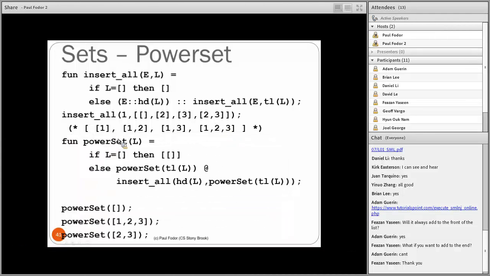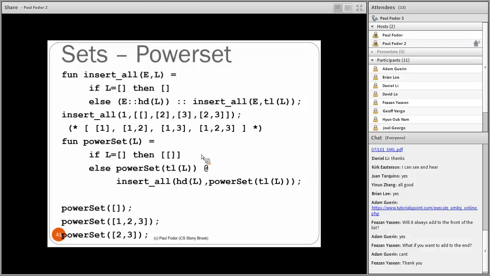So now we can implement power set. The power set of the empty list is the set of all the sets that are subsets of the original list. And the empty list is a subset of the empty list by default, recursively true.